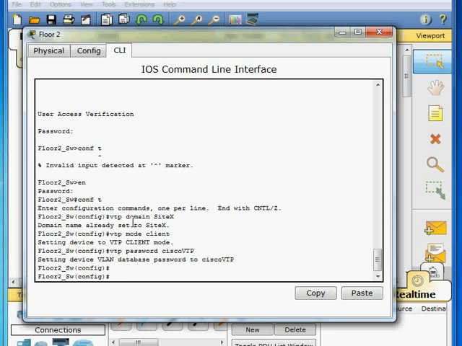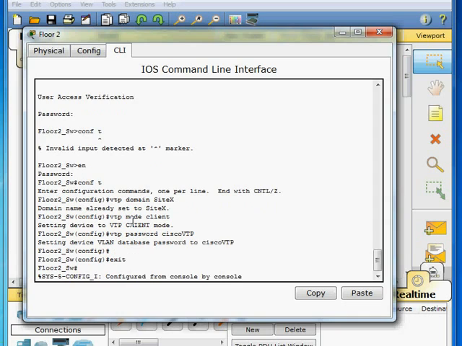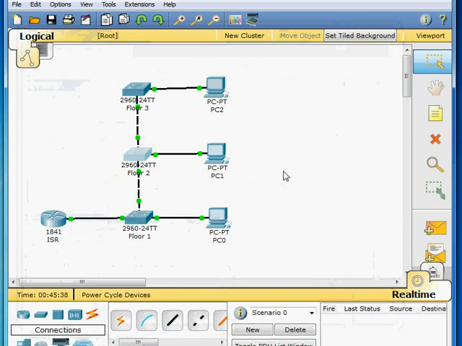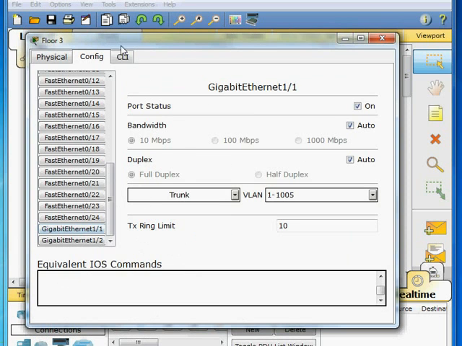Now we'll need to go ahead and exit. Actually, I have more work to do, so I think we'll leave that as it is, come back to it later. Go to 3, let's enable him.